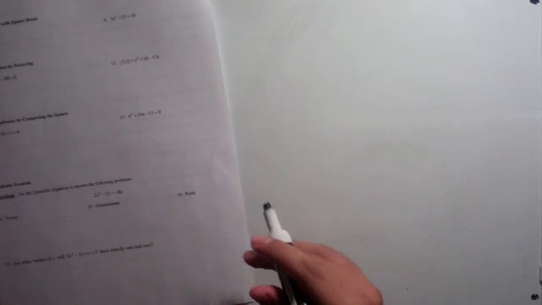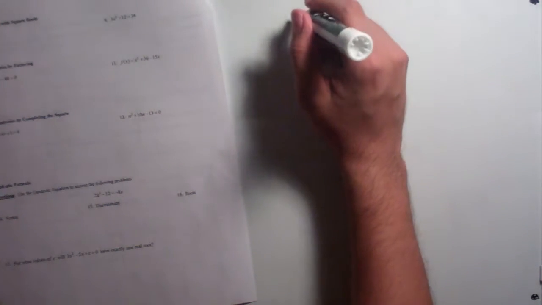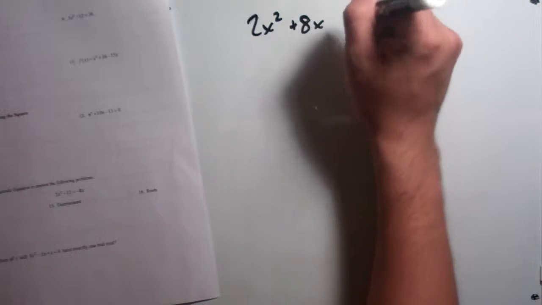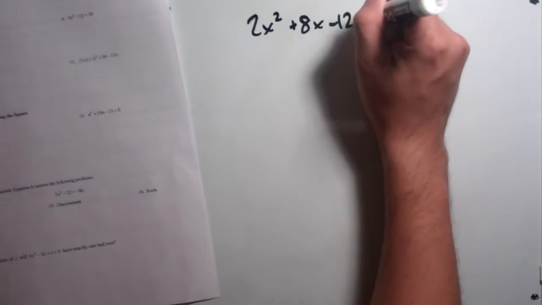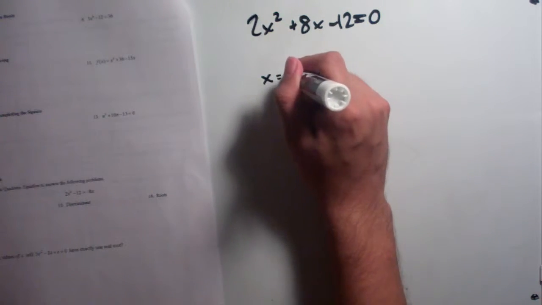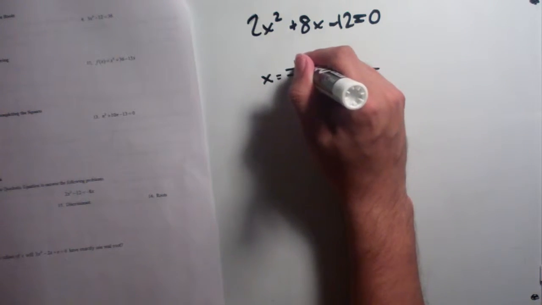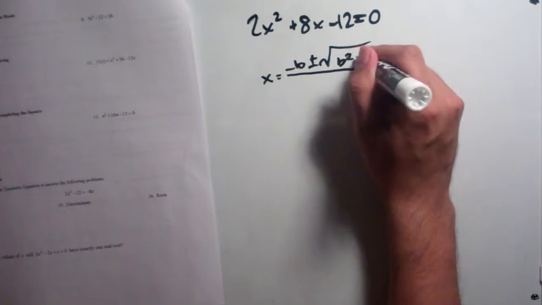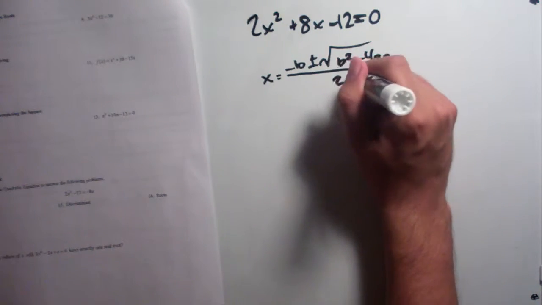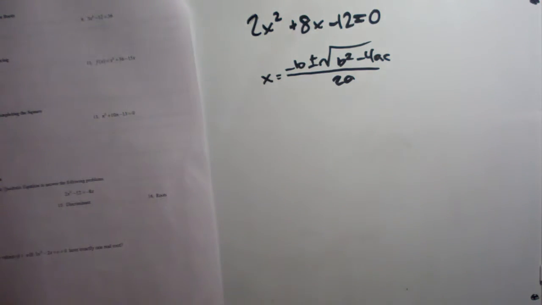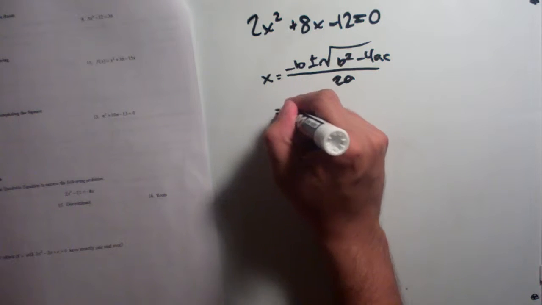Okay, so now finding the roots for number 16. So again, rewriting our quadratic equation. If you do not remember this, it is x equal to negative b plus or minus the square root of b squared minus 4ac all over 2a. With this, do not forget the plus or minus. I'm seeing a lot of students drop that. Do not forget that's an essential part of this problem.